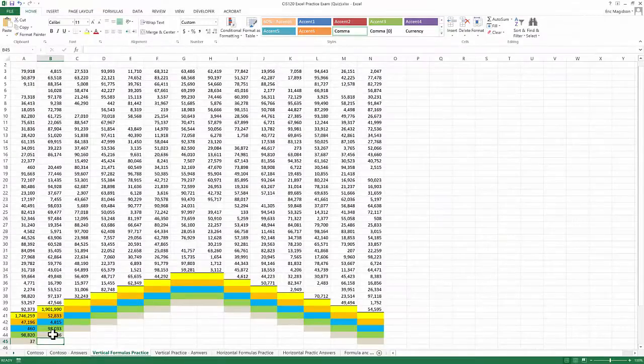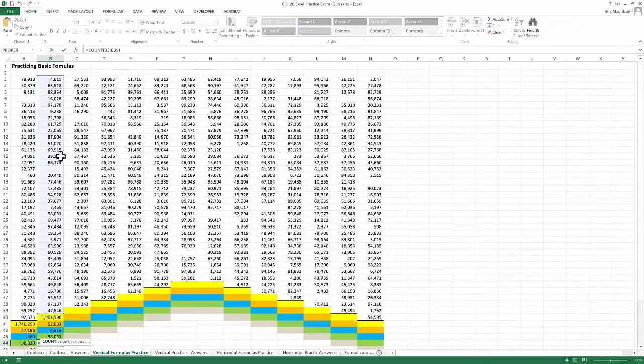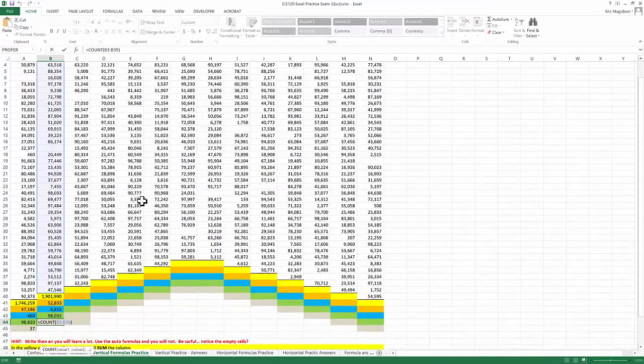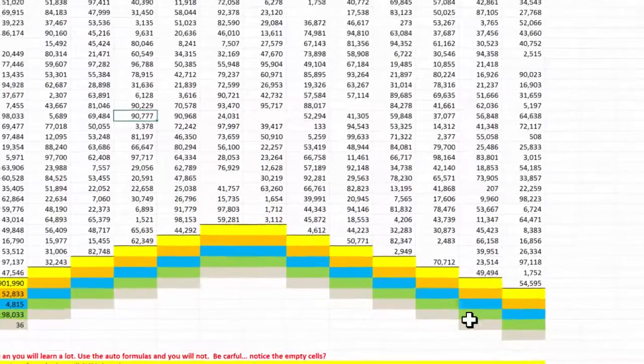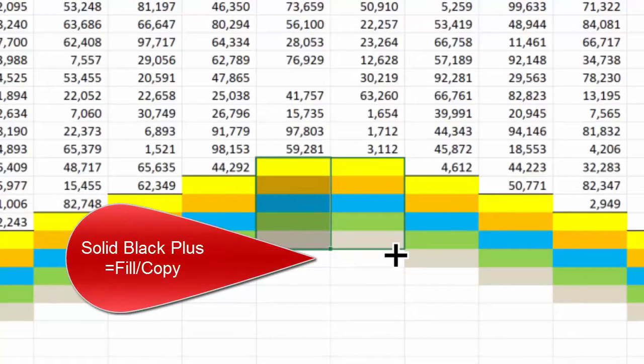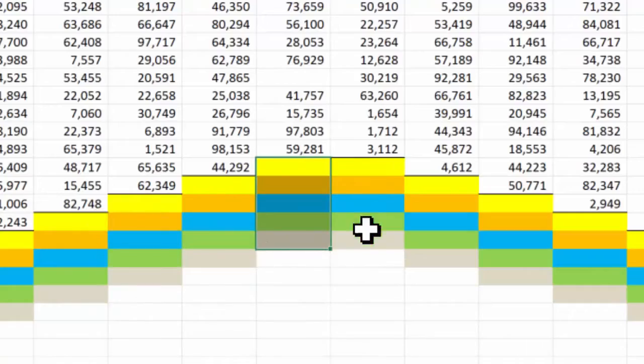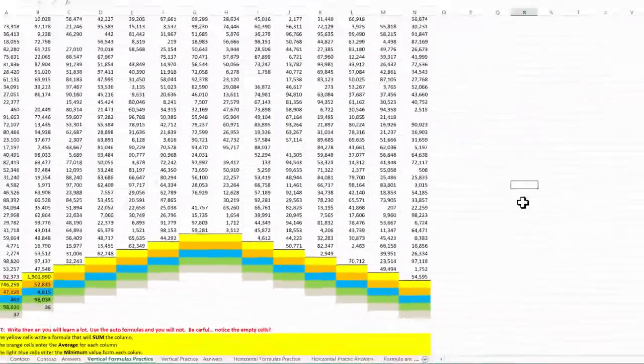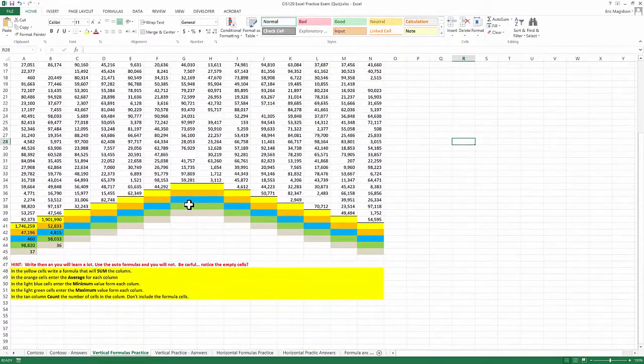I'll go ahead and audit that last one, make sure it's doing the correct range. It is. Now I can go ahead and complete the rest. Notice here, I could just complete this one column, and then fill the formulas over once I fill in the answers. So this really doesn't take long, but I want you to practice it. That's why I do this stair step, and I really hope it helps. Take care.